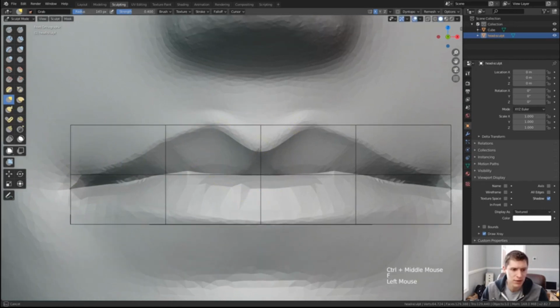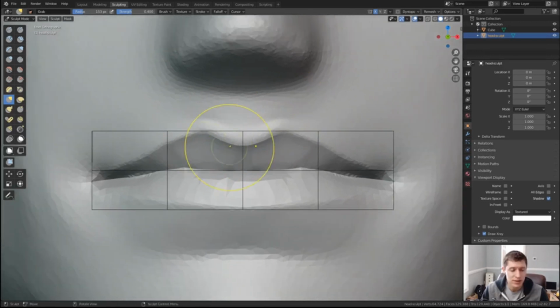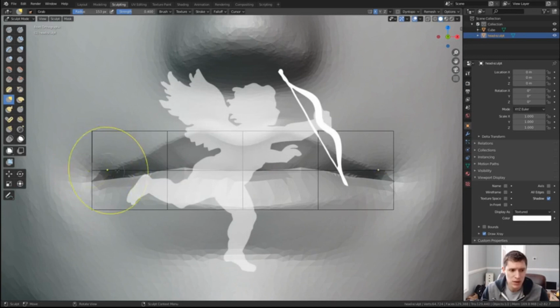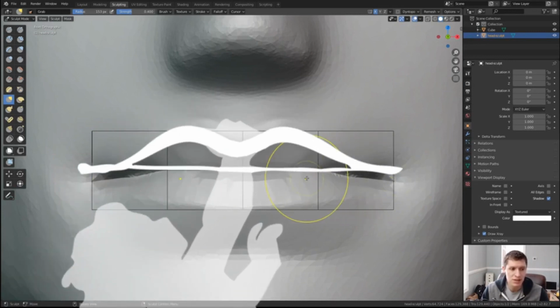And in the center of Cupid's bow, we're going to bring that up a little bit too and make it a nice round shape. So it's called Cupid's bow if it's not obvious, because if you think of the horizontal line in our grid as the bowstring, the top of the upper lip looks like a bow. It's a pretty good name.